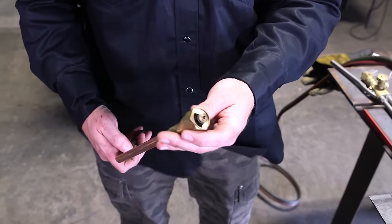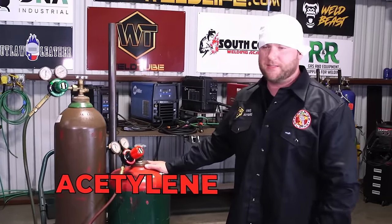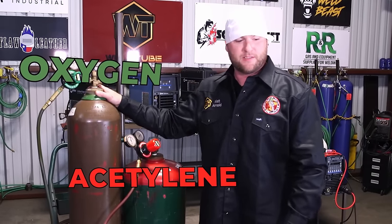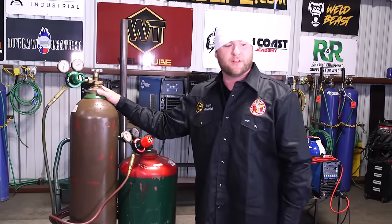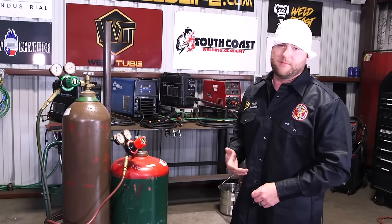Walking back to our bottles, you know, your traditional quarter inch hose, we have our low pressure acetylene tank and our high pressure oxygen. Again, very basic. I'm sure you've all seen this before. But what you do with it and how you do it makes a big difference.